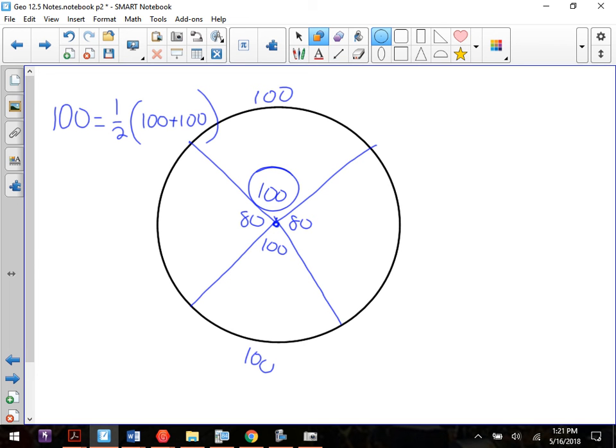That's why central angles equal the arcs that they hit, because it hits the same exact arc. The moment I move the angle outside of that, it could still hit 100 degrees there, but this down here isn't going to be 100 degrees. This is going to be a different value. That's why the interior angles are different. That's why we say central angles equal the arc. Otherwise, any interior angle is equal to half the sum of the two arcs.